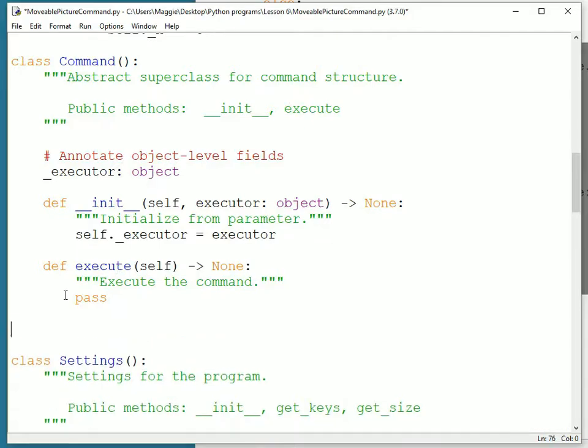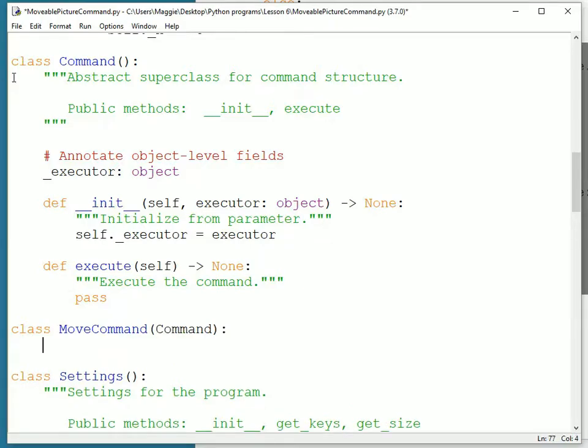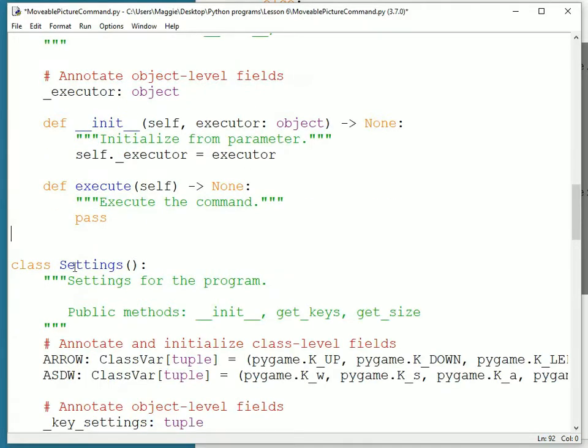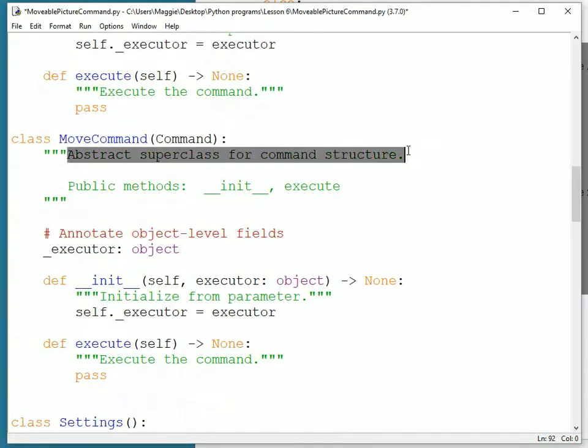Now let's subclass this. We want to create a move command, so class MoveCommand, and in parentheses, Command. And then we can change the comment to make it more accurate.